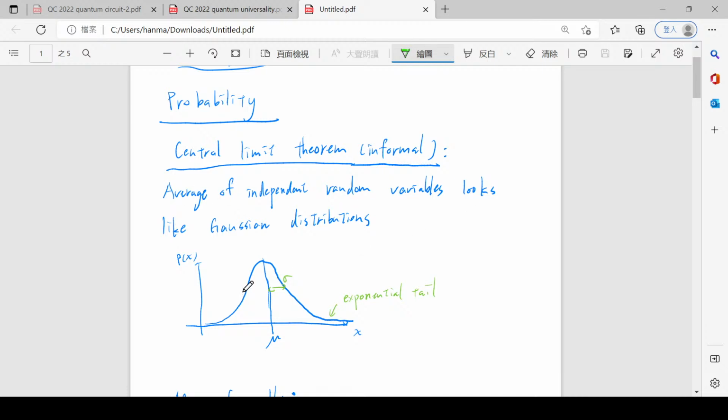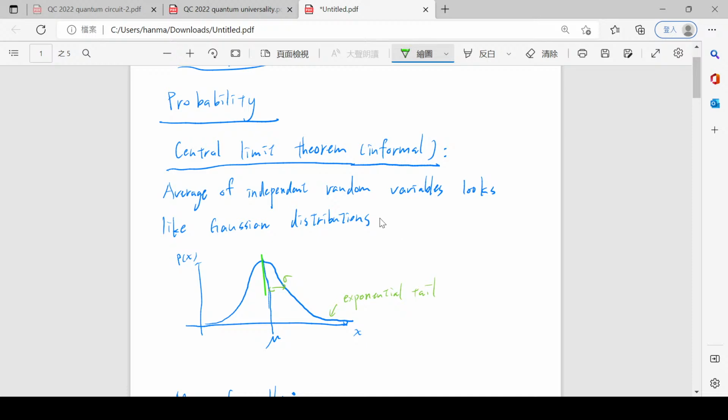So you can average it into some axis. But anyway, you average your random variable, and your random variable might have some weird distribution. But you average a large number of them, then the average will have a distribution that looks like a Gaussian. The middle part will be the average of your random variable, and there will be some standard deviation, that's how thick your Gaussian is, and more importantly there will be some exponential tail of your Gaussian.